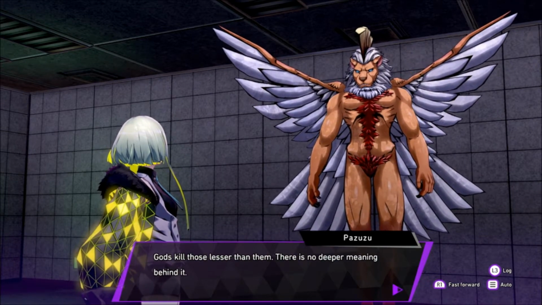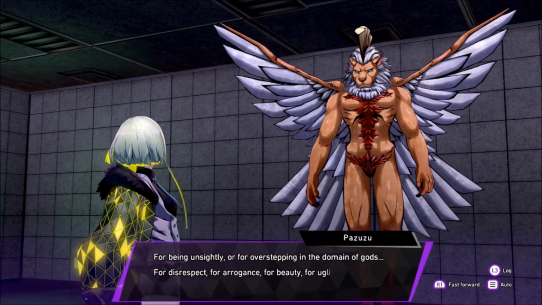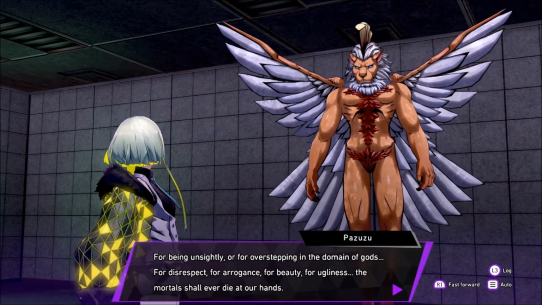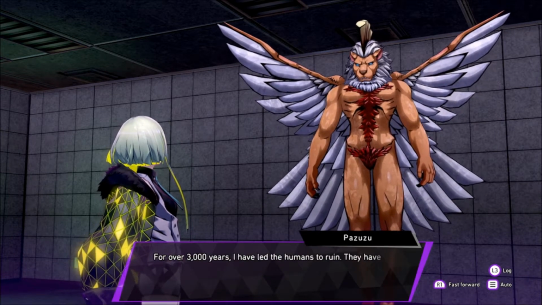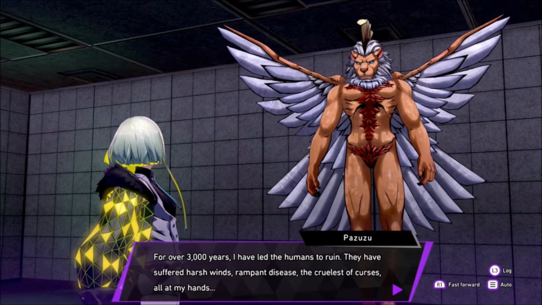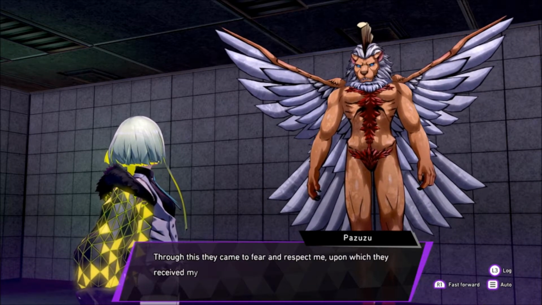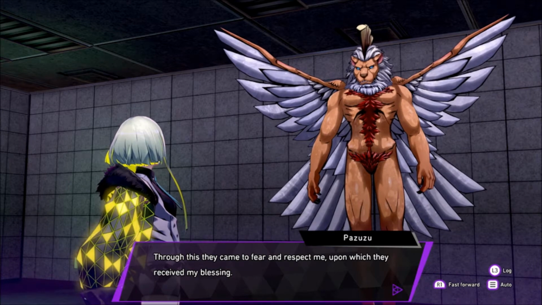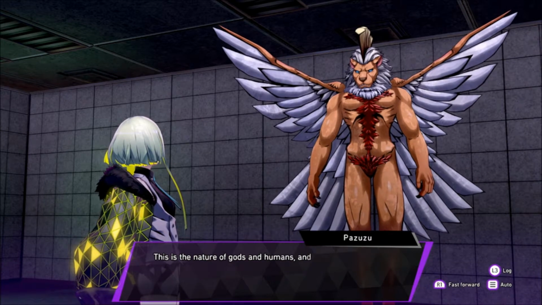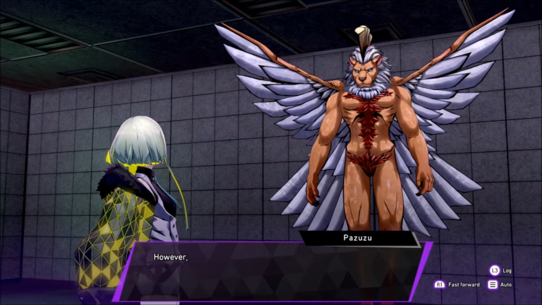Gods kill those lesser than them. There is no deeper meaning behind it. For being unsightly or for overstepping into the domain of gods. For disrespect or arrogance. For beauty. For ugliness. The mortal shall ever die at our hands. For 3,000 years I have led the humans to ruin. They have suffered harsh winds, rampant diseases, the cruelest of curses. All at my hands. Through this they come to fear and respect me, upon which they receive my blessing. This is the nature of gods and humans, and it has been this way since the very beginning.